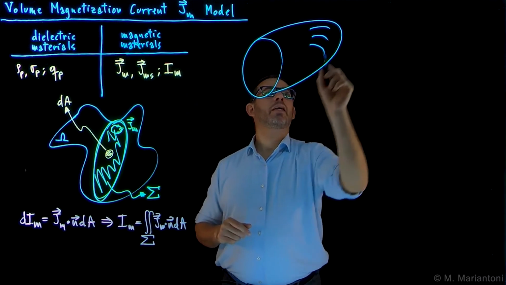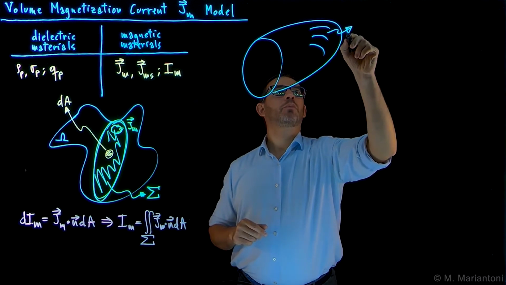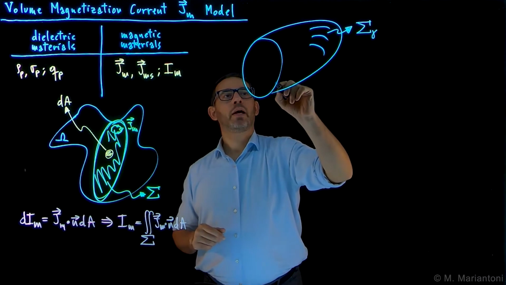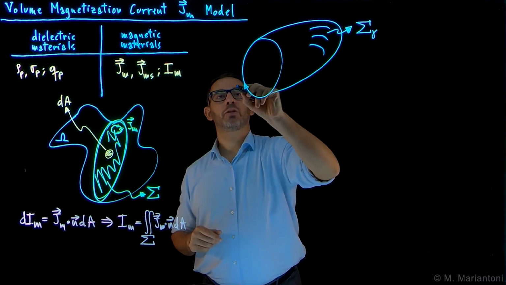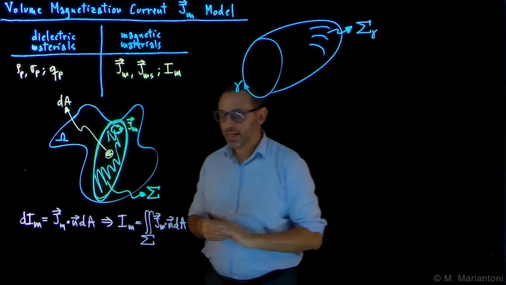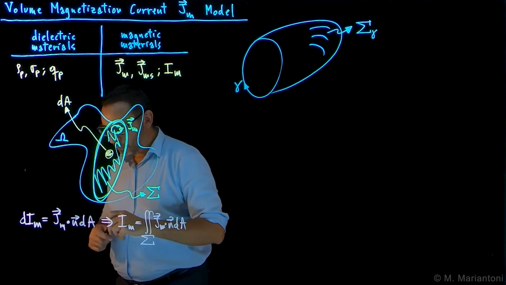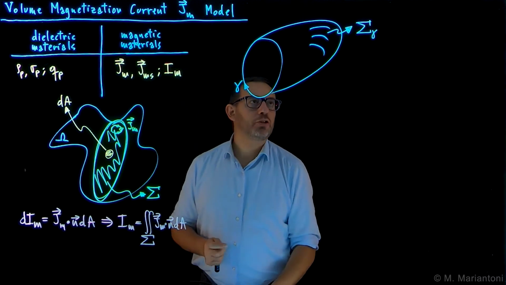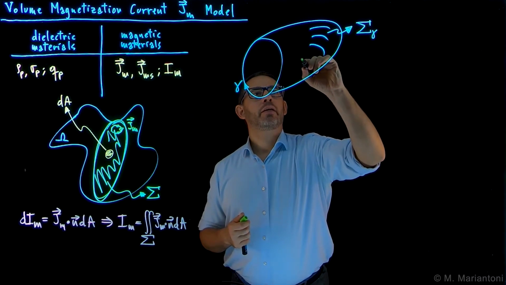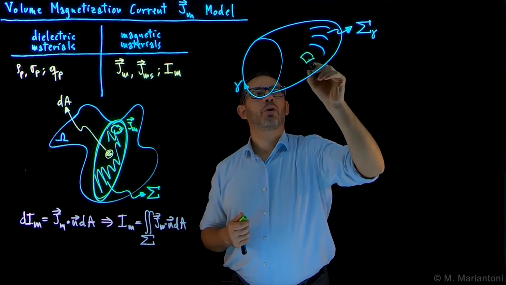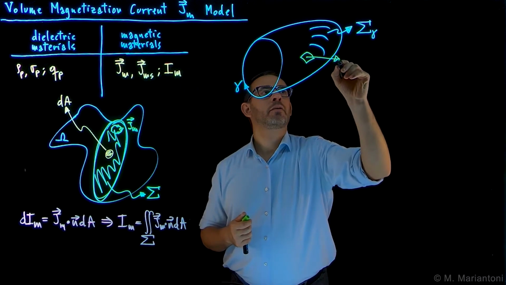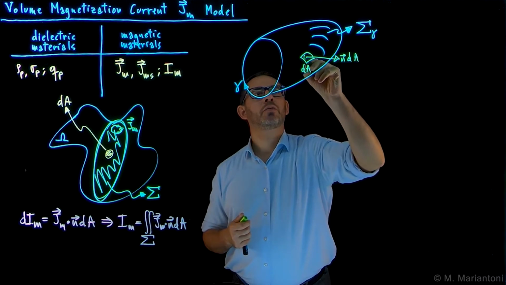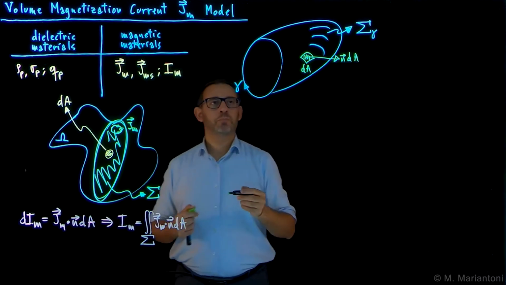Suppose that this is associated with an area like this. So this area here is one of the possible infinite open surfaces which have gamma as a border, and let's say that this gamma is oriented in this fashion. This is our line gamma. So gamma can have an infinite set of open surfaces associated with it. Clearly, in stationary conditions, the border is what counts, so we focus on this border. So in general, by definition, if we pick a point capital P here, and there is an infinitesimal area dA around this point capital P, and this one is n, so n dA will be an oriented surface, the area of this surface here, an oriented surface on capital sigma gamma.